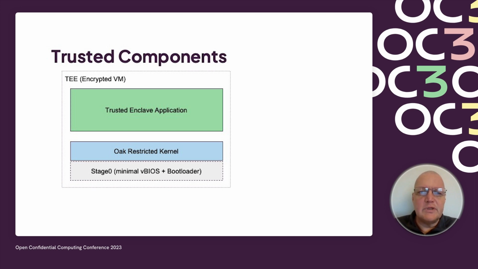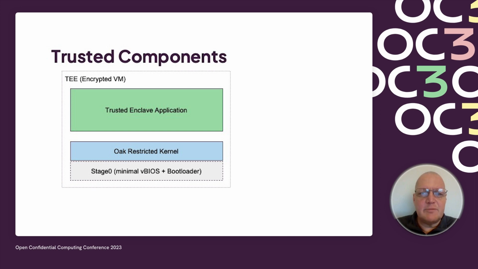When the kernel is booted, it replaces the initial page tables with its own new ones to make sure everything is correctly set up and that the stage 0 code is no longer executable. It also sets up some shared memory with the hypervisor to support the communications channel. The kernel is responsible for loading and measuring the application. It provides a very minimal syscall interface to the application. The application at the moment can basically only read from or write to a communication channel, ask for more memory, or exit. The kernel will also provide cryptographic services in future so that the application can ask for data to be signed or derive Diffie-Hellman keys.